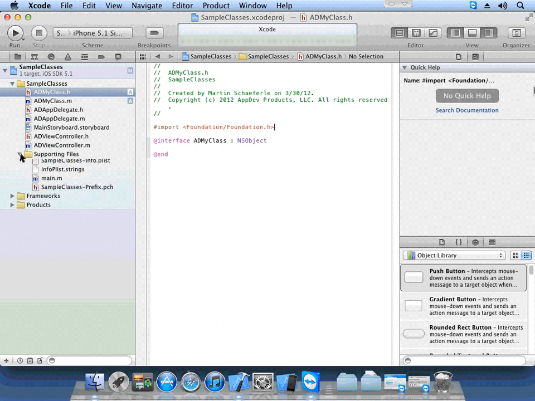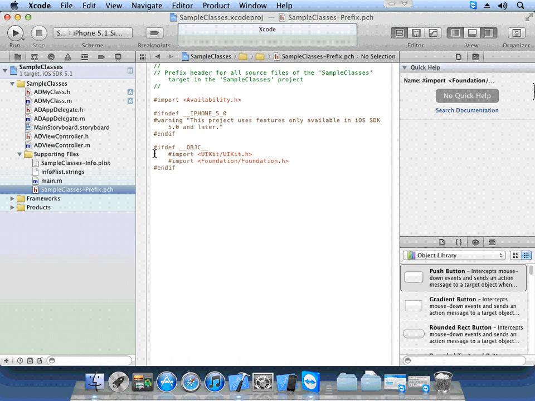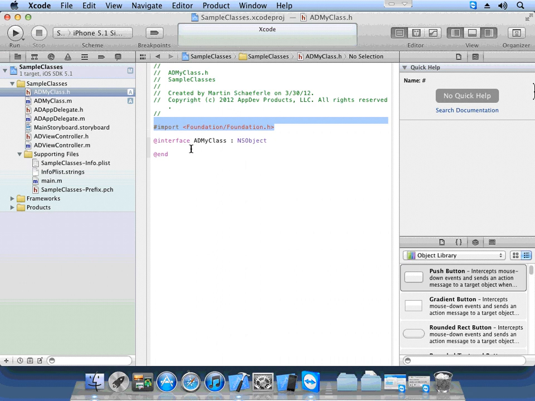Now if we go into supporting files here, and we look at our prefix file, you'll see that Xcode is automatically going to import UIKit and Foundation whenever it sees an Objective-C file. So let's go back to my class and look at that header. So it's importing that anyway.